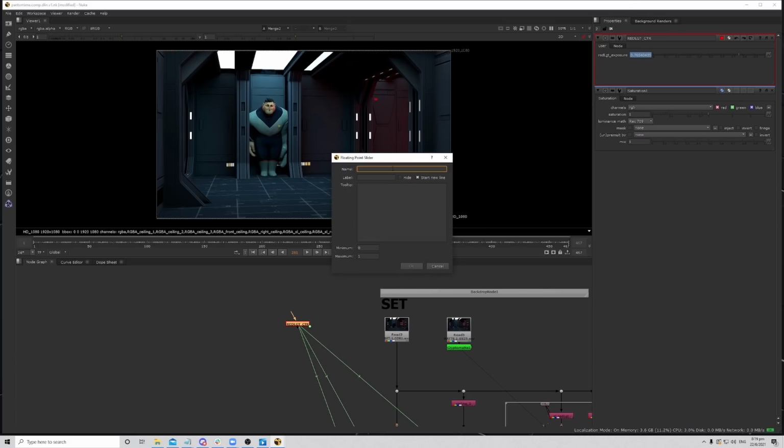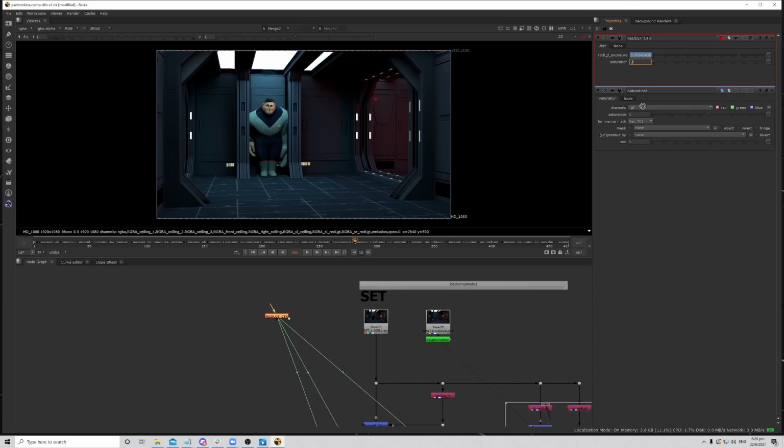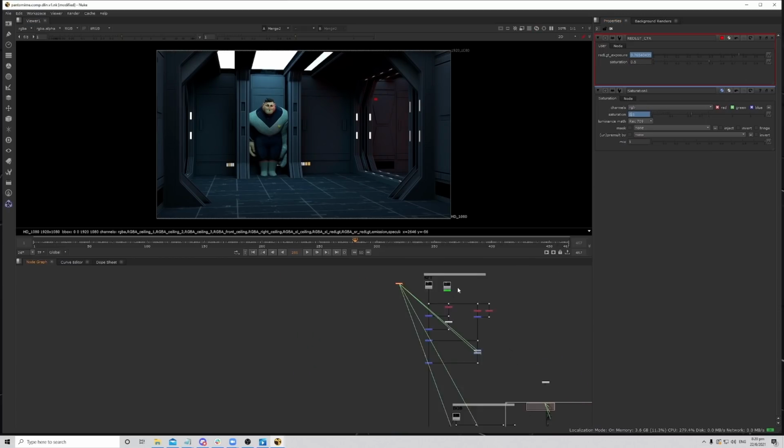We can create another slider and call it saturation. We want this to be below the red light, so the red light stays higher. This is my saturation, so we can click this and control it. Now saturation is 1, and we can tweak it and it will change accordingly.